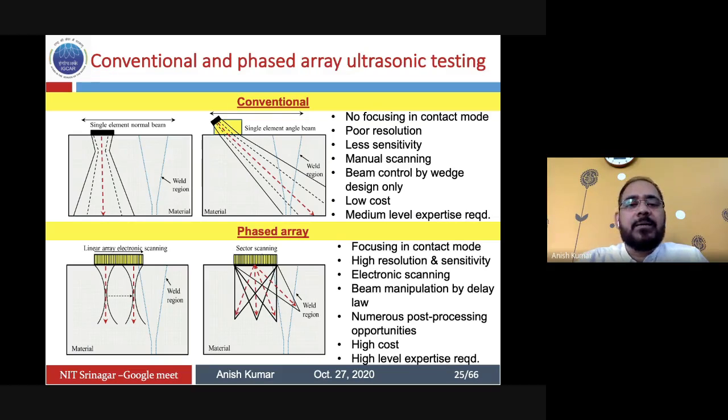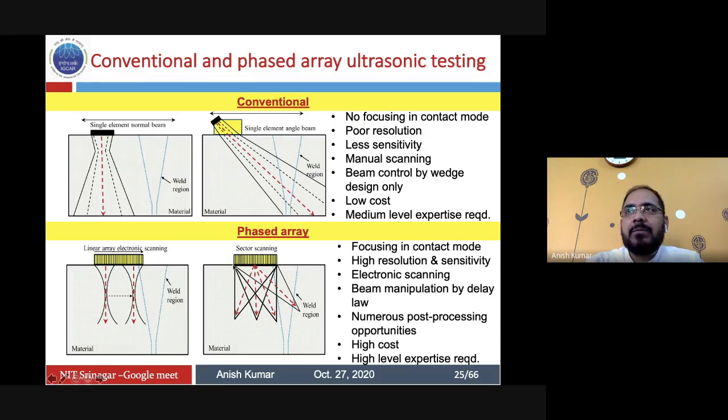It is something like when I was trying to explain the B scan, and we were moving the transducer from one location to the last location. Here, the beam is moved electronically from one end to the other, and then we can get so many A scan signals which can be stacked together to generate a B scan image of the sample. So you are able to generate the B scan image without physical movement, simply by electronic scanning. You can manipulate the beam, which means you can focus the beam here, here, here, or here.